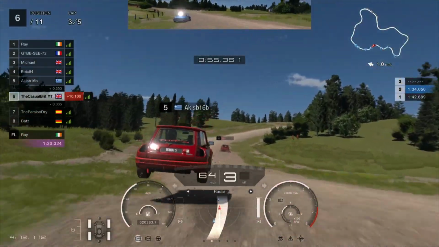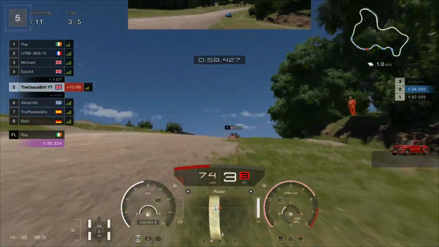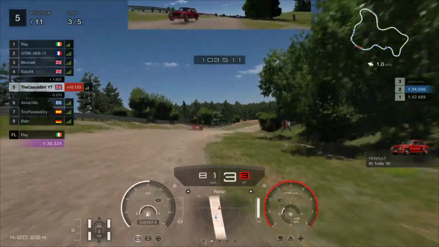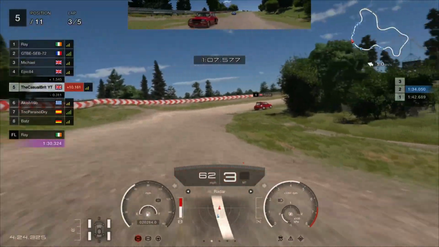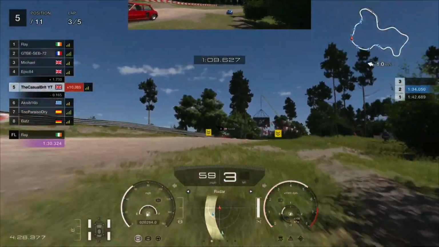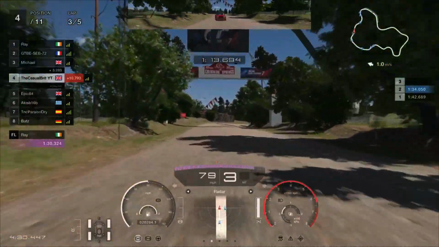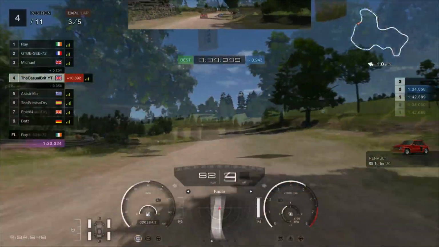I will say the rallying is not as bad in the slower cars. So for example the Renault, because it is a slower car, you don't have so much speed, so these corners are not as treacherous. As you see there, the Brit getting it all kinds of wrong going through that difficult corner.